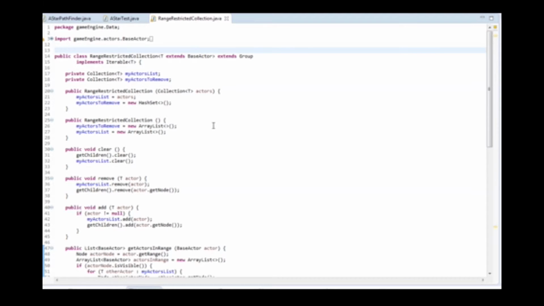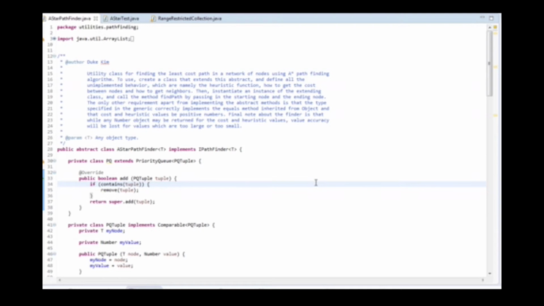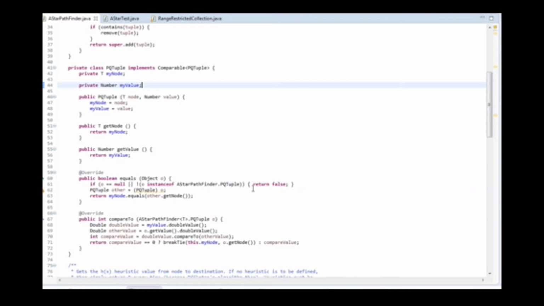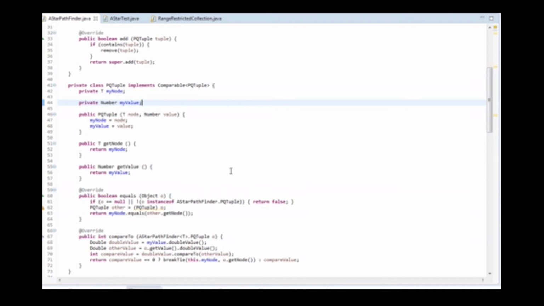The other part that I worked on was the AI or pathfinding part of the project for the enemies. As I already talked about the utility in class, I won't go over it in too much detail, but you implement basically two or three methods in order to use the A-star logic. This A-star finder is extensible in such a way that our project uses it to not only find the shortest path from start to end, but also to avoid where towers are. This is extensible because other developers might want to have ones that avoid projectiles.